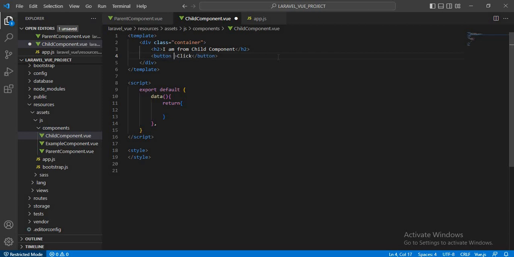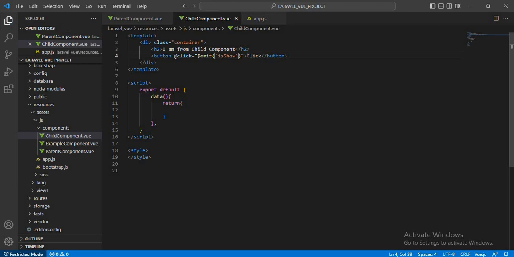Along with that we need to add a click event, and we'll pass the emit function to this click event. So the syntax of the emit function is $emit, and this is the emit function. We need the parenthesis here. Inside this parenthesis we can specify the event that we want to trigger from the child component. So I will add here eachShow. This is our emit event.